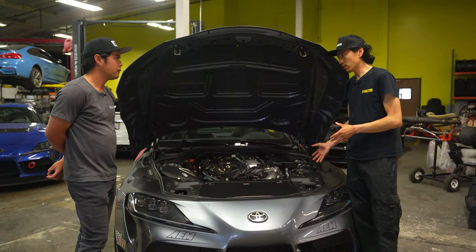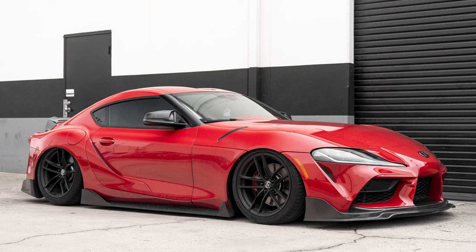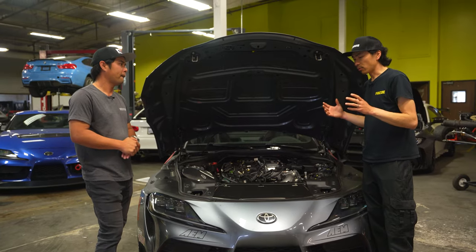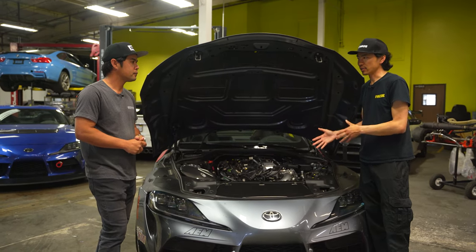I'm assuming that you are seeing a lot more of these come through the doors here at StudioRSR, huh? For sure. And it's great to see people who are all the way through their build, you know, they've got all the stuff that you've got and more, and then we've still got people who just got their car. So that's the thing, is for a while it was kind of like the unloved chassis. Everybody was like, eh. But it's because they haven't had a chance to drive it yet.